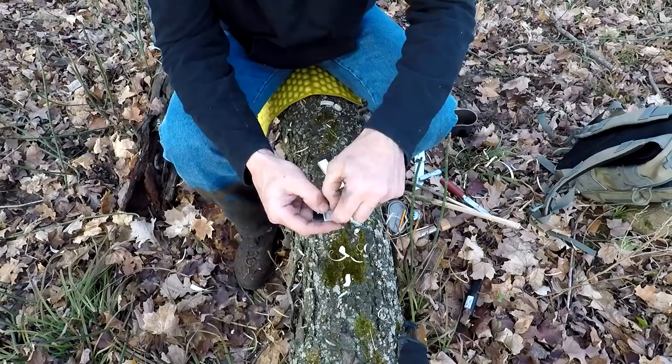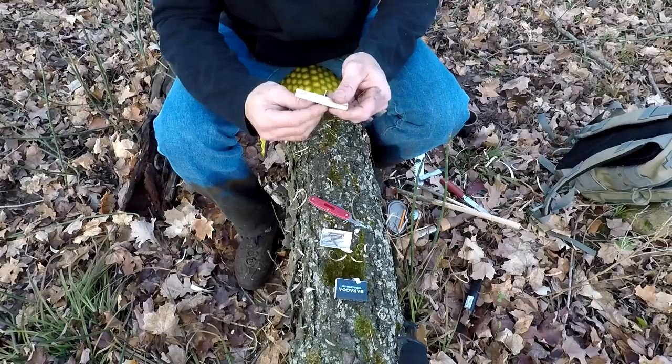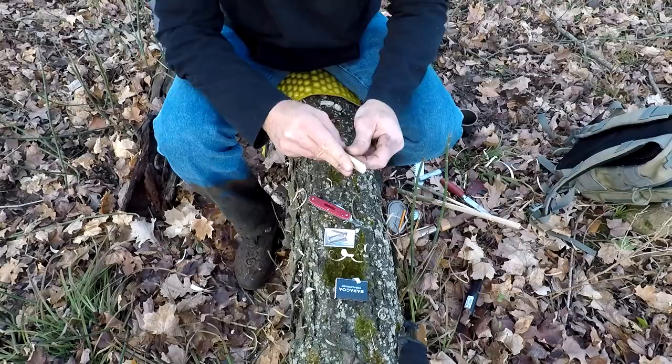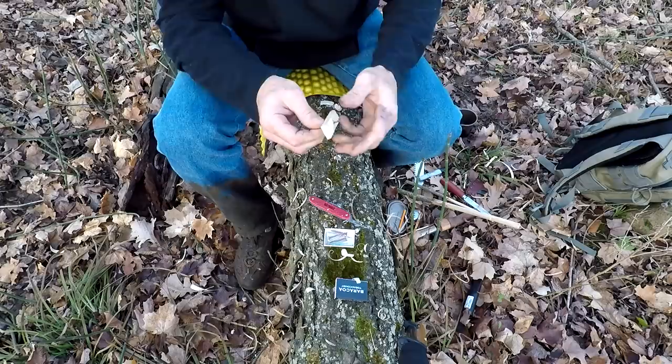We don't really like the Ardox because they have the spiral on them. The less friction, the better. Yep, that one's too small, so we're going to go with the ring nail. We'll clean that out, make it maybe a little bit bigger. I'm going to smooth out that hole so that it spins, and then we want to make sure that it's even.